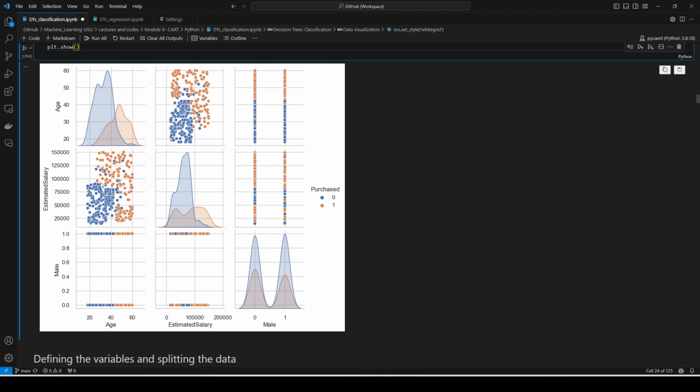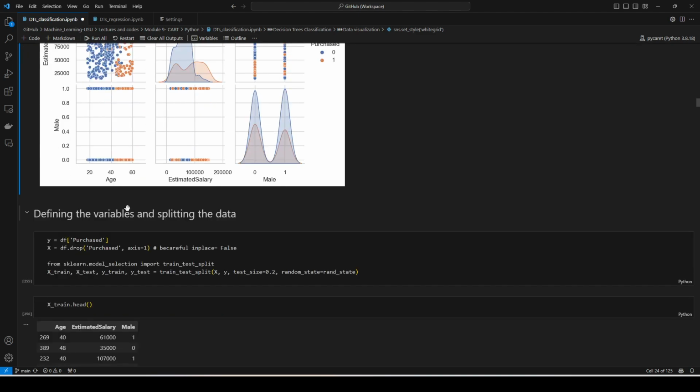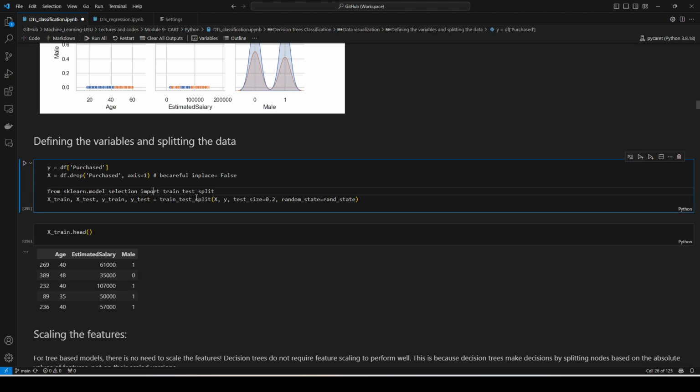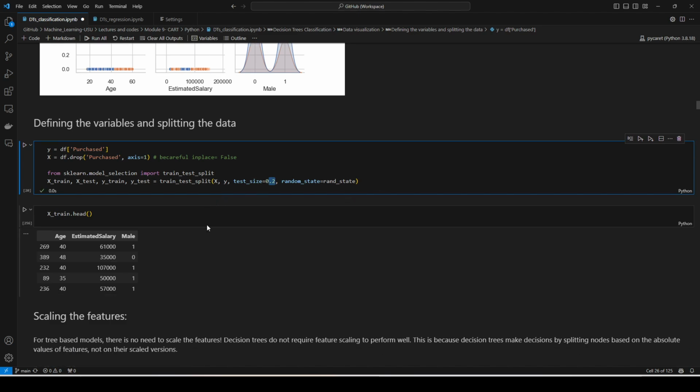So for example, I'm not going to use basic logistic regression as a classifier. I would do either polynomial logistic regression penalized with some regularization, or KNN, or now I know that I can do decision trees because they're perfectly suited for a task like this. All right. Then we can go ahead and do our regular splitting. The target variable is purchase, and everything but purchase is a feature. We're going to split it 20% test, 80% train.